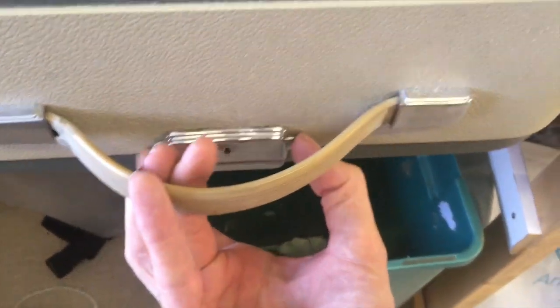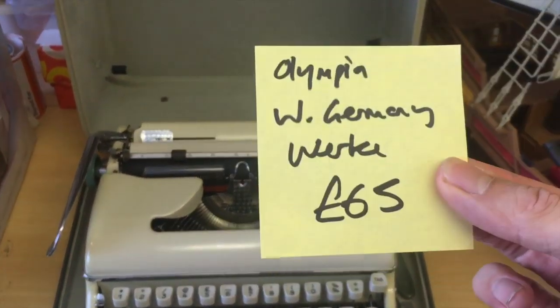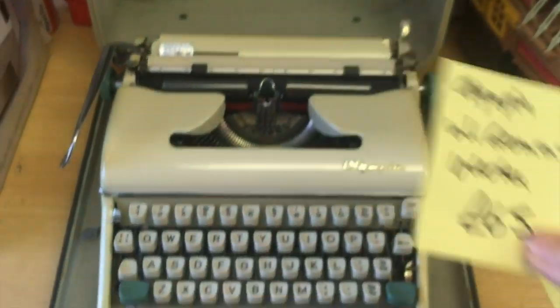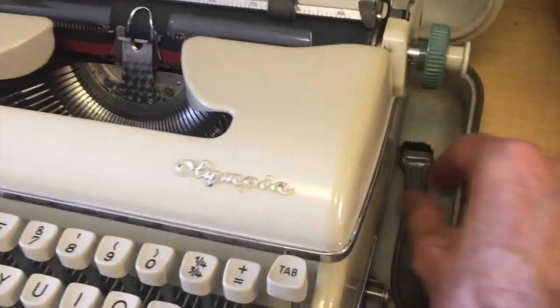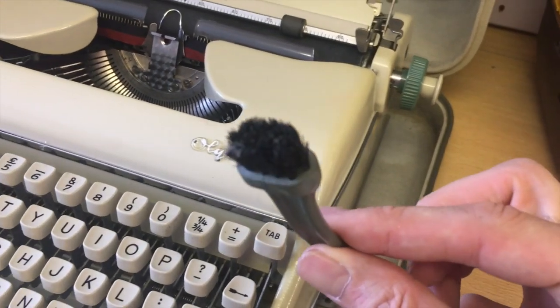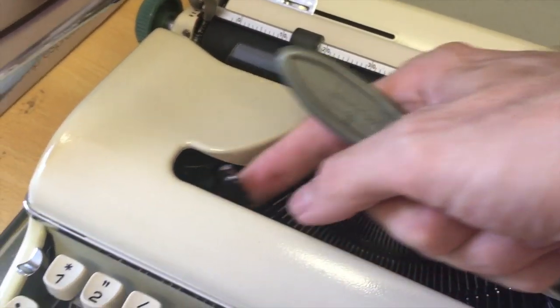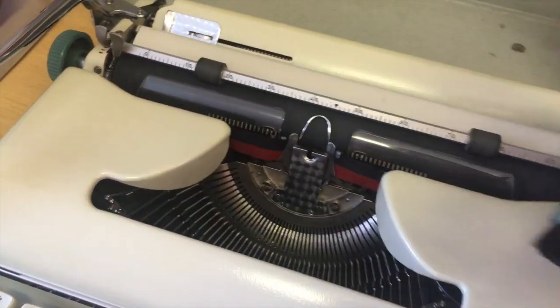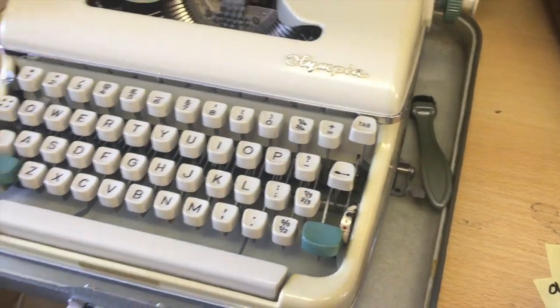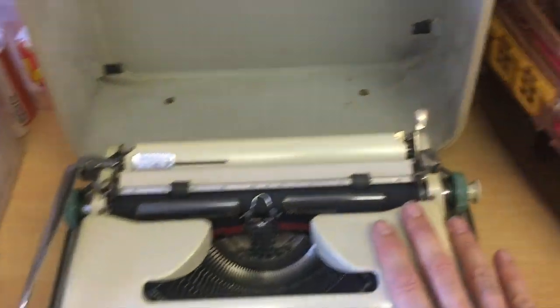Oh, can't get in it again. So the top end of what this model has been selling for is about 65, so that's what I'm going to aim for. I think in this condition, it's even got this little tool here, which I assume is for cleaning the little, what would you call these? Don't know, the letter stampers. So yeah, I'm going to shoot for the top end, 65. I can't remember, I think probably with shipping on top on that, but that's a really lovely piece.